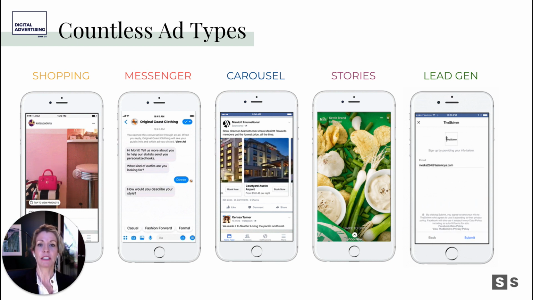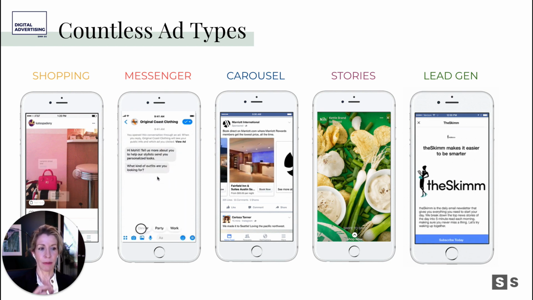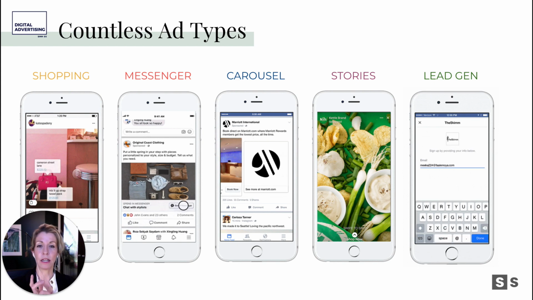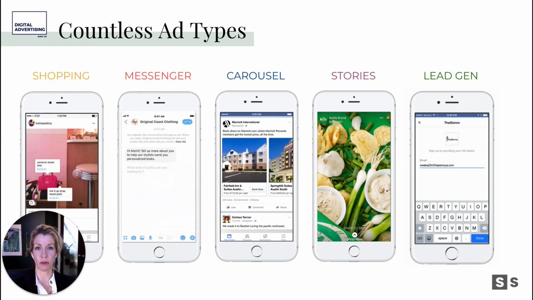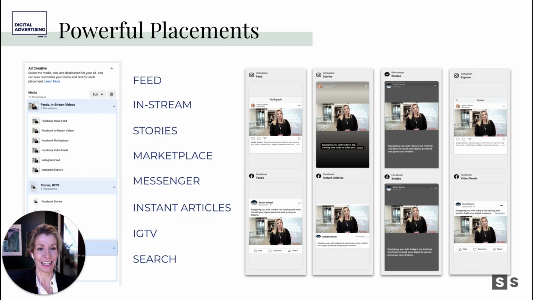And now I don't even have to leave the platform. I'm still in Instagram or Facebook, but I'm able to shop right from it. And in one click, just about, I'm at checkout. And that is a primo customer journey that is tight and sweet and easy to navigate and powerful for you as the business owner that gets them to the finish line fast. The placements are pretty endless.